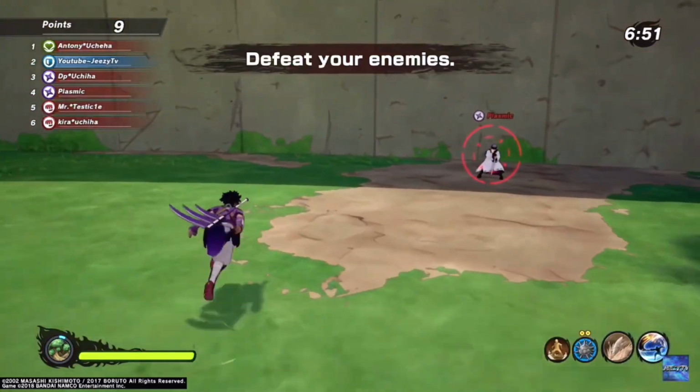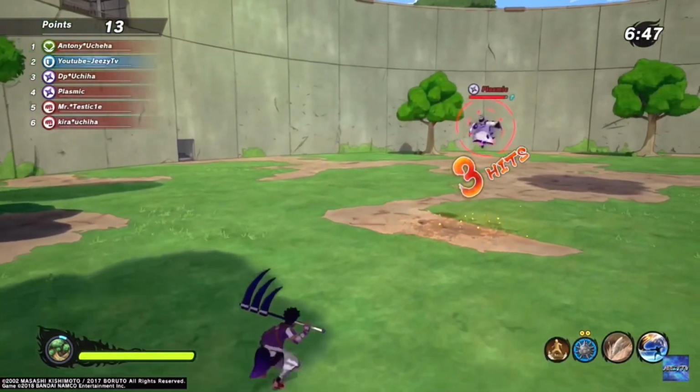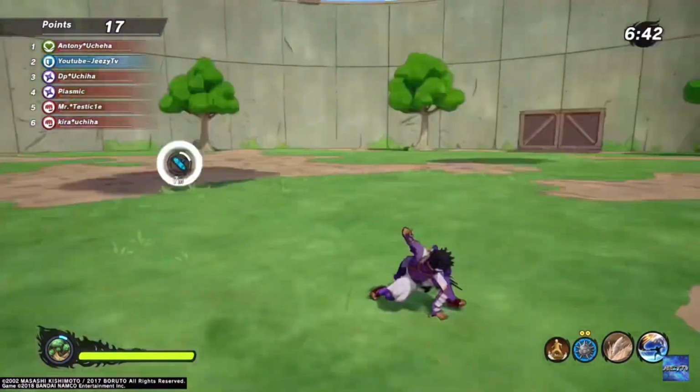Yo, Plasmic, bro. Already, bro. For real, Plasmic, bro. Already, my guy. Yes. Already, my G. That's what you doing, bro. Oh yeah, bro. There's no way I'm fighting him, bro. Hold on. Let me go get in the mix, my G.